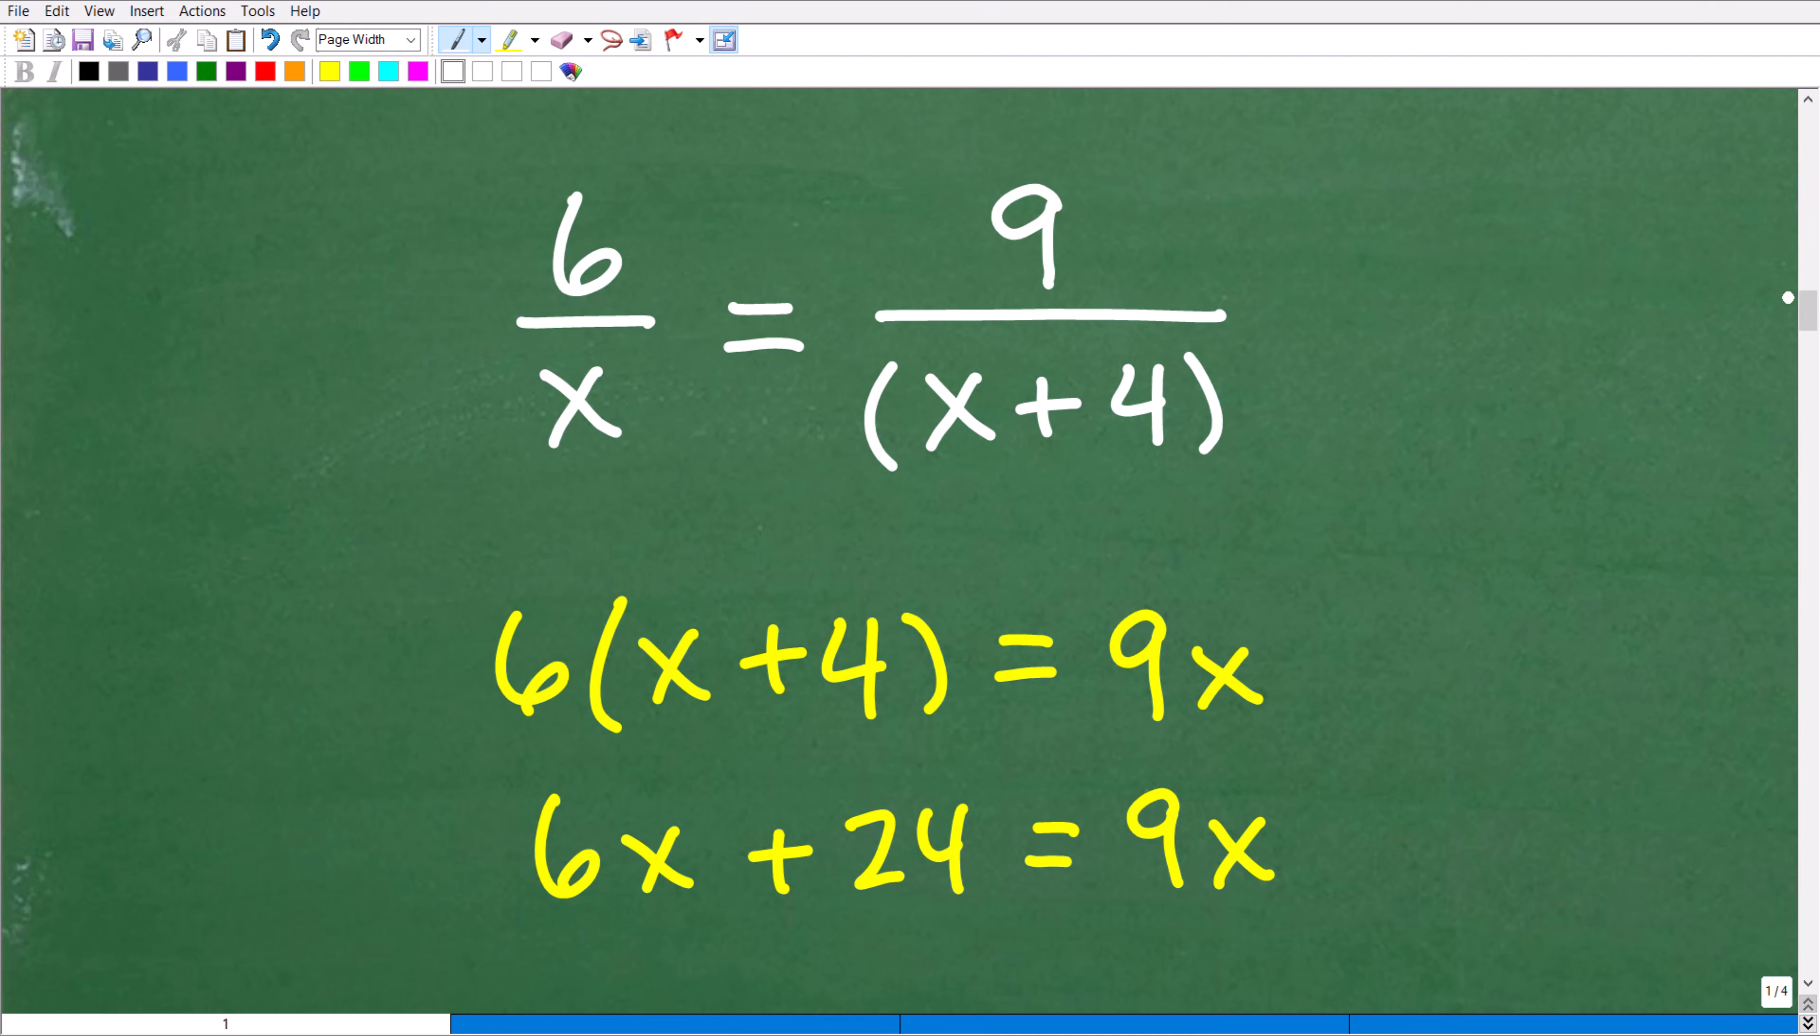Here is our proportion. I want to give you a chance to solve this, but obviously you saw the answer is x equals 8. A proportion is two equal fractions. Basic math - if I have 1/2 and 5/10, the cross products are always true when you have a proportion. One times 10 equals 2 times 5, or 10 equals 10. We can simply cross multiply here.